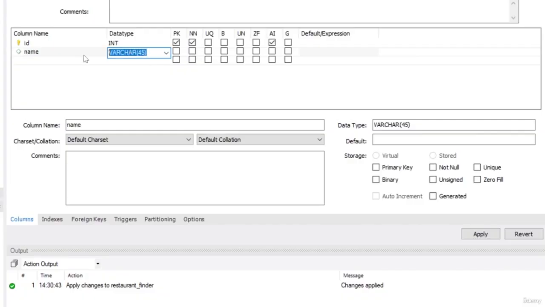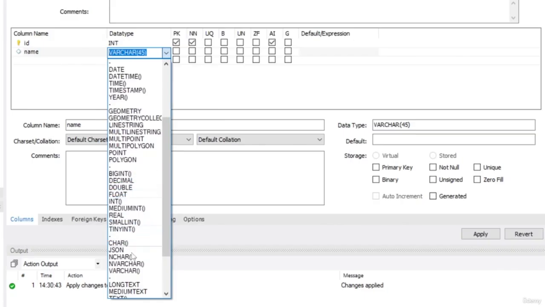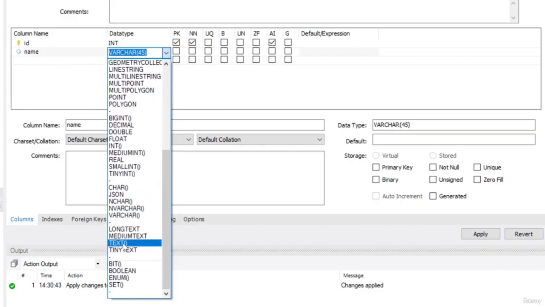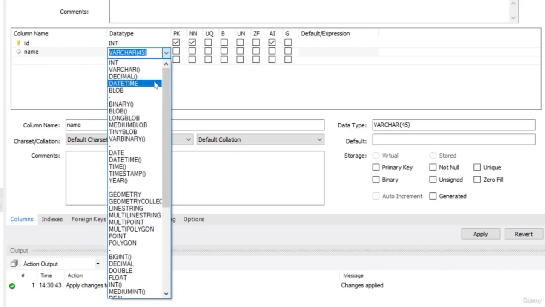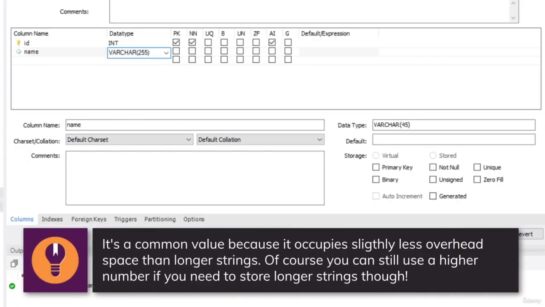if it's not super long text. For a super long text, we would have the text type here, or even long text if it's a very long text. But here I don't want to have an overly long text, just a short piece of text, and therefore I'll use varchar. And between those parentheses, you can then define the maximum amount of characters that are allowed here. And I'll choose 255 here, which is a common value.